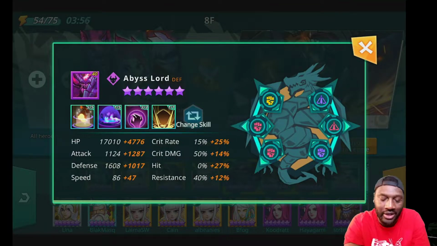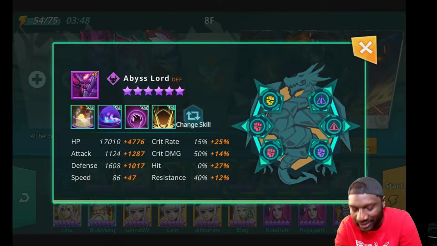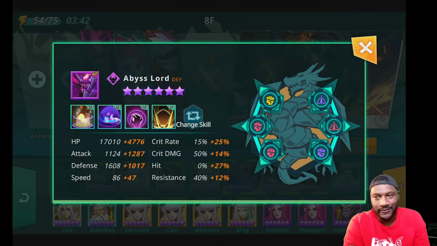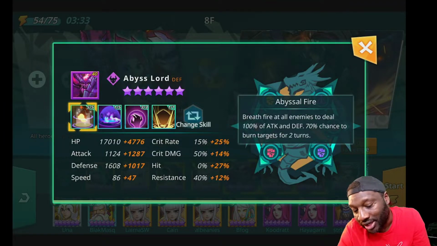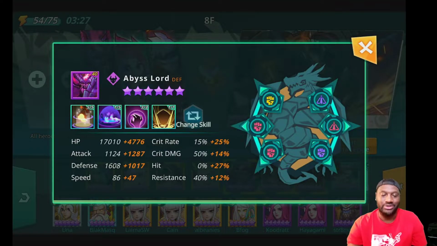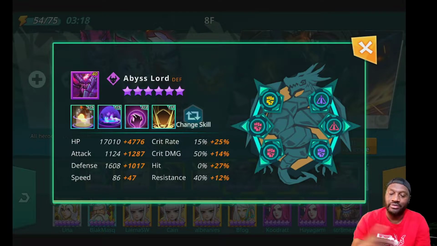I used to have him on hit, but he really wasn't doing what I needed him to do. I tried to make him all defense, but the problem is once you get defense broken, he's useless and you die. And according to his skill, it says 100% of attack and defense. So the question was, although right next to his name it says he's a defense type monster, if you're using attack with it too, why not use attack? That's my logic so far in the game, and we'll see the run.